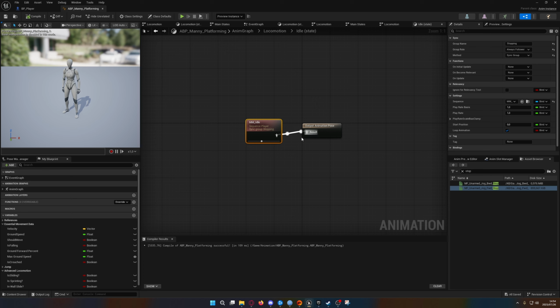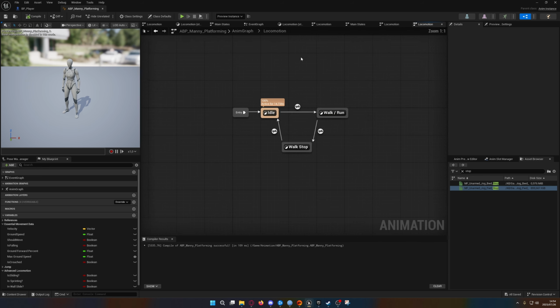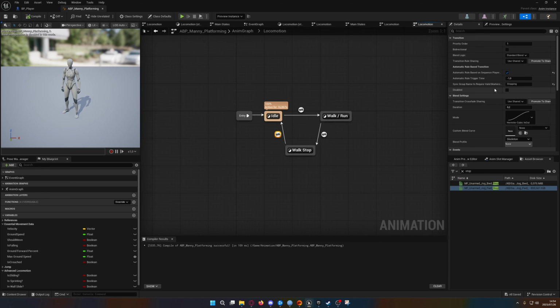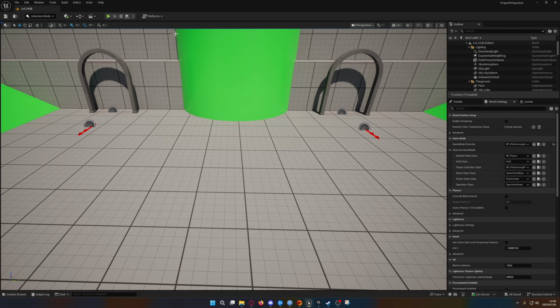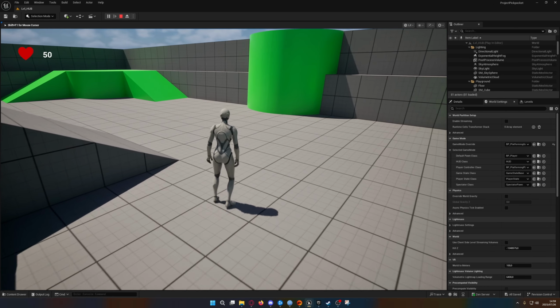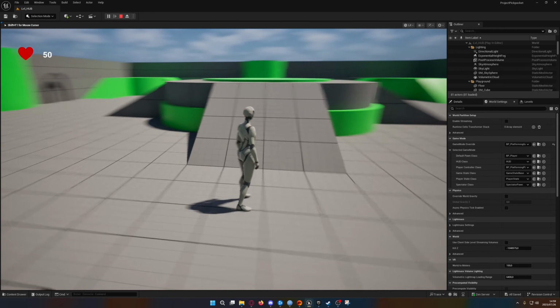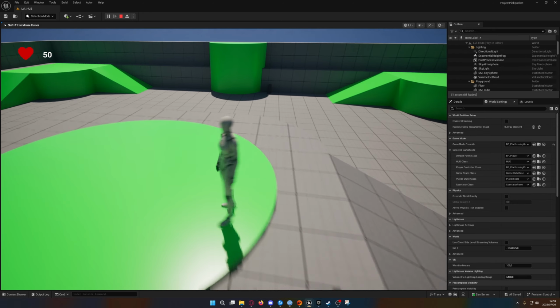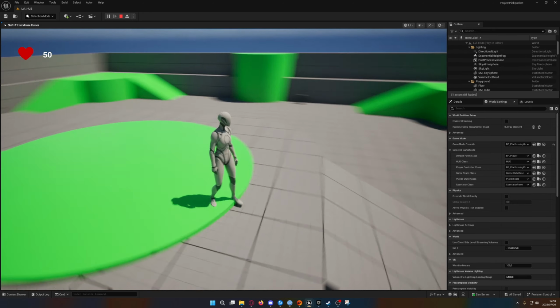If you have got errors, just make sure that you've set the group name on each thing to be stopping, and just go back to here on your transitional rule. Just make sure that the sync group name to required value markers is stopping. Make sure that is okay, right? So if we test it now, we will get this error where our character will still run, right? So you'll see it run. That's because we haven't set it to actually be correct, and that's my fault. So let me show you how to fix it. It's really quick.